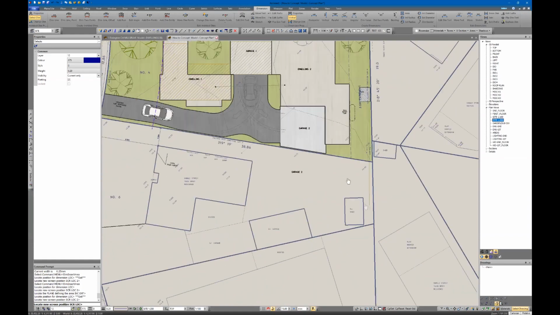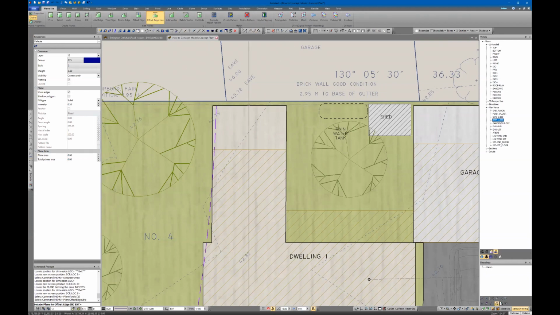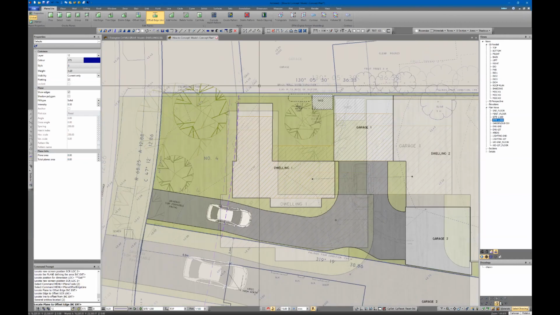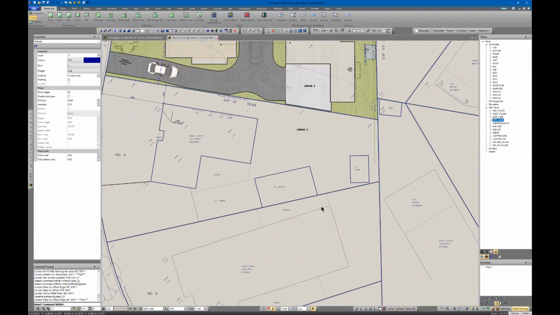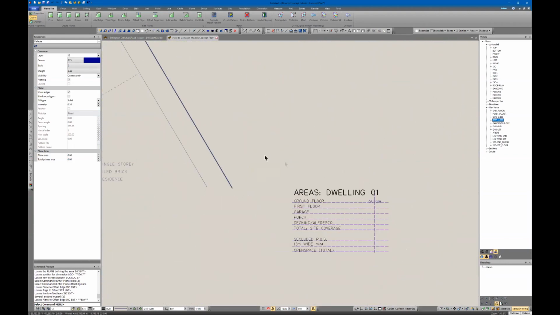Now, if I was to modify the plane, where we're just going to go plane offset and select the plane, select the edge, select the title boundary, and say we want to actually come off a full meter off that boundary. That modifies the plane, and you'll see over here it's updated the area.